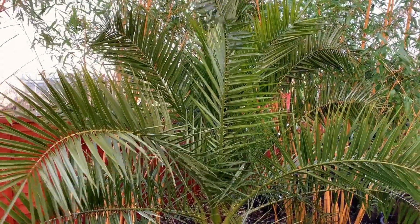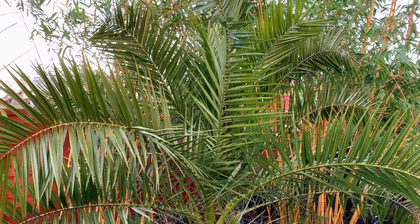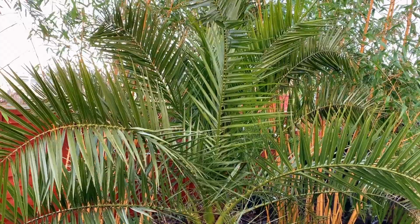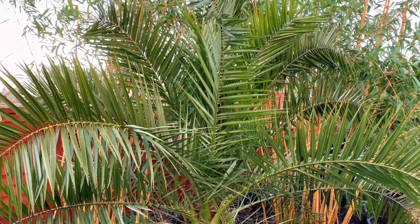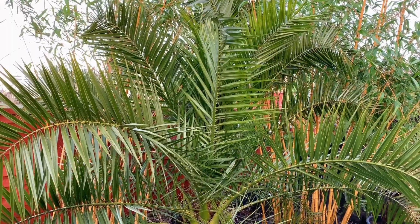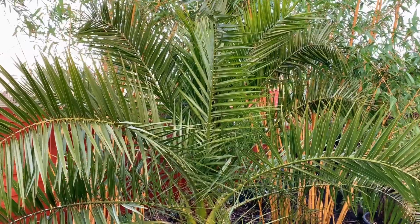So if you have bought one of these, or you're looking at getting one, my advice would be, if temperatures drop much below zero, especially sort of -2 and below, fleece it up during the coldest spells. If it's potted, bring it to shelter, get it close to your house during the cold parts of winter. Just those little things can help it get through all but the most severe winter weather.